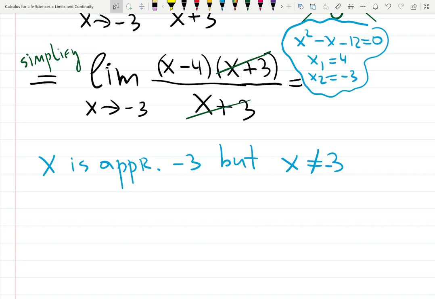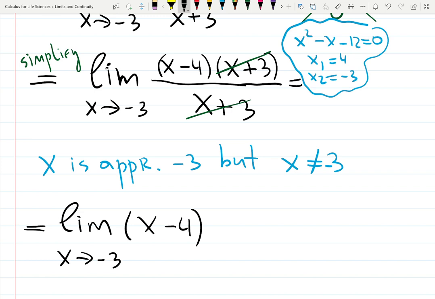We mathematically model and see what is limiting position tell us. Oh, it's going to be 1,000,005 of them, and so on. So that is how we can predict future as well using limits. And it's very interesting. So let me write down x minus 4 as x approaches -3.